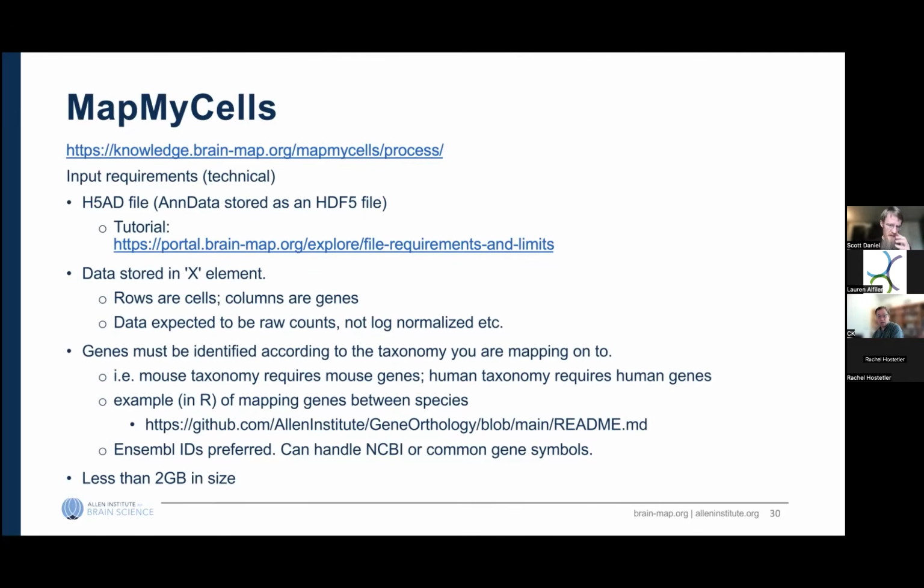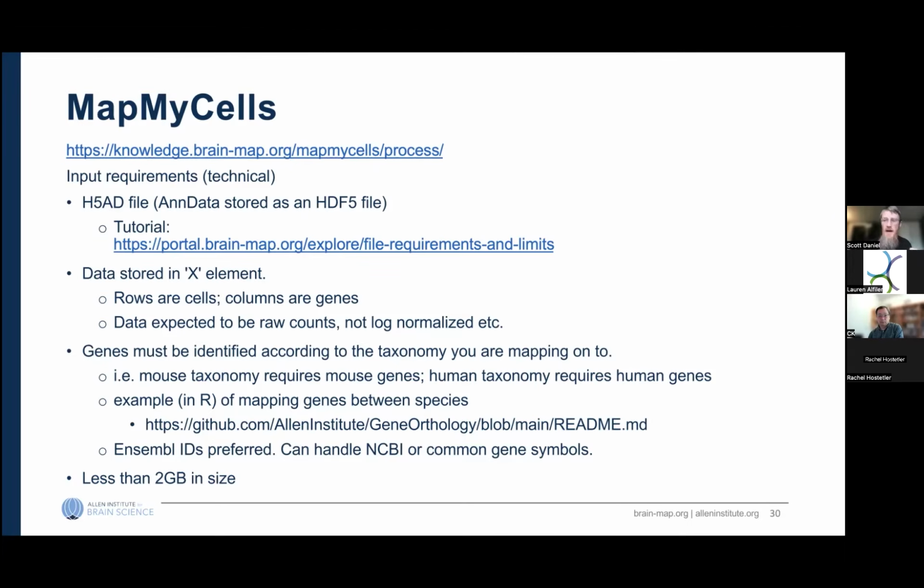And then finally, I would just like to say, if you can give us Ensembl IDs for your genes, that is preferred. We had to make a choice on how MapMyCells would refer to genes in a stable way in the backend, and we chose Ensembl. If you give us NCBI gene IDs or gene symbols, MapMyCells will do its best to map those to Ensembl IDs, but we just hard-coded in a lookup table with all of the mappings that we knew about. A guaranteed way to ensure that MapMyCells knows what gene you're talking about is to use the Ensembl ID at the beginning. You can give us NCBI gene IDs or gene symbols. I just recommend Ensembl IDs.